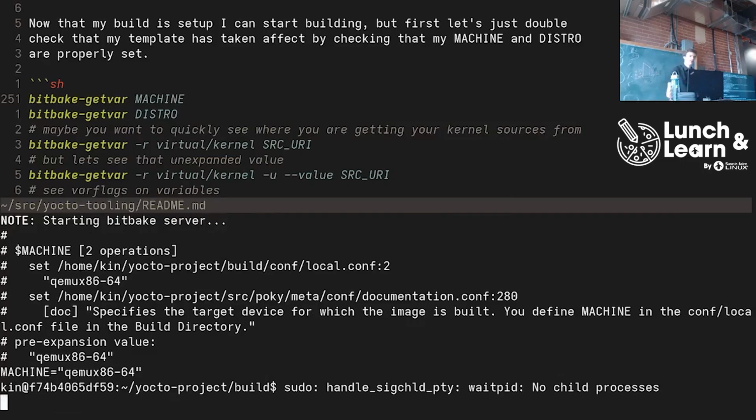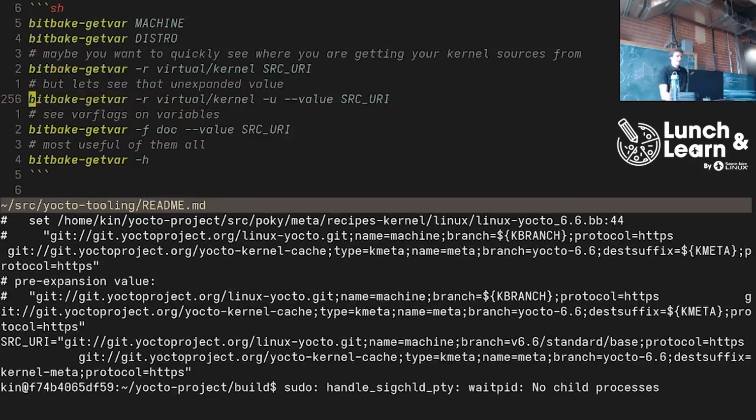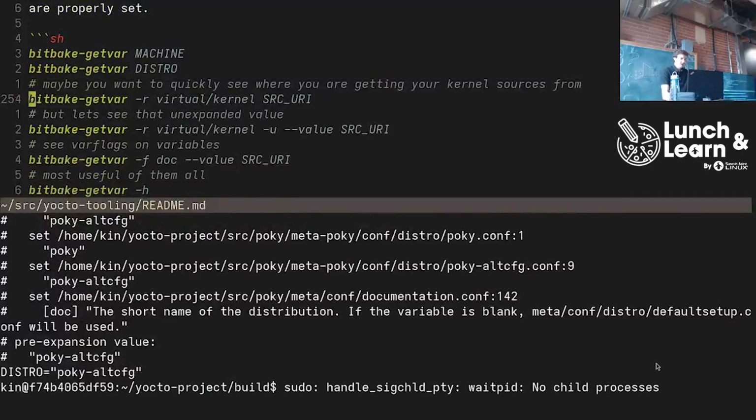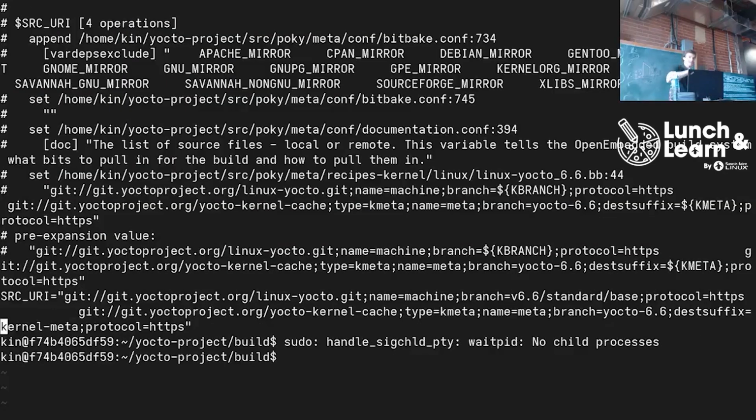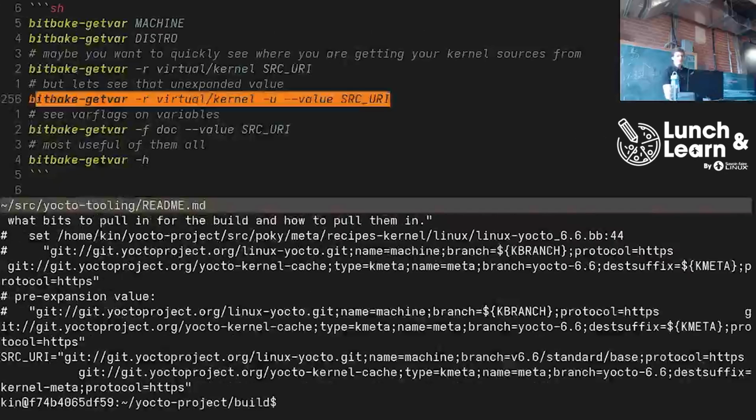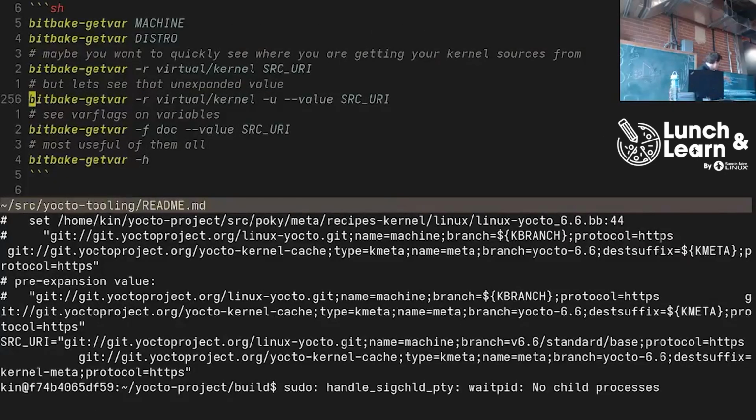And we can do the same for our distro to make sure that the distro got set appropriately. It did. But then you can get very fancy. You can be specifying based on recipes for specific variables. Like here we just want the SRC_URI of our virtual/kernel. But you can also ask for the unexpanded SRC_URI, so before the variable expansion, when it was constructed of just variables.